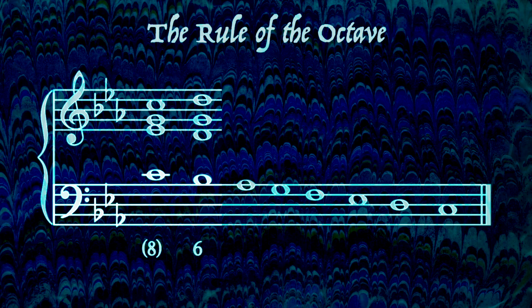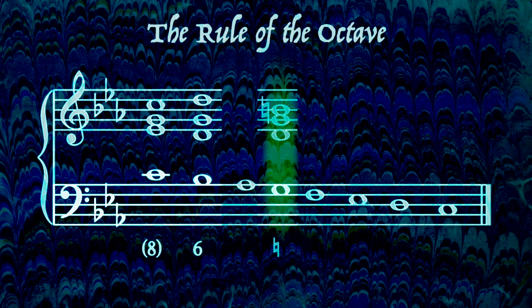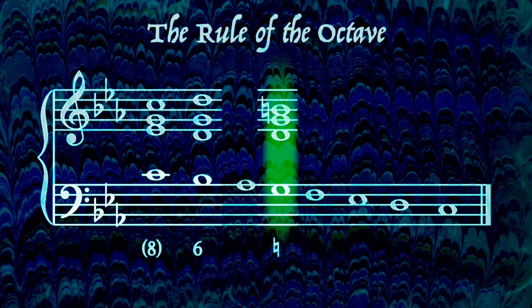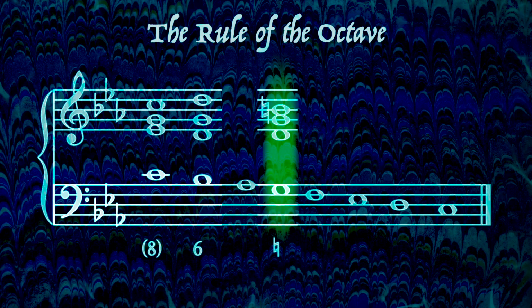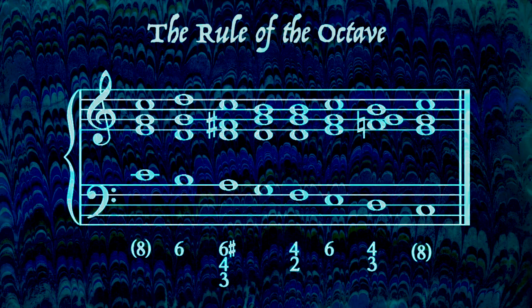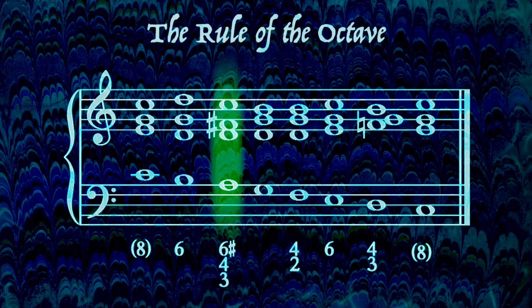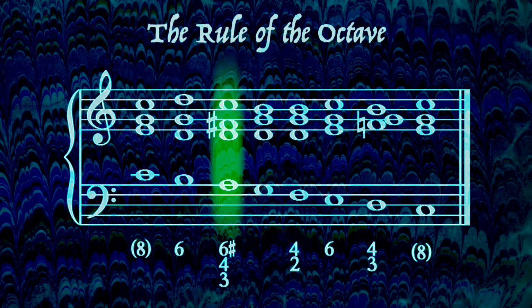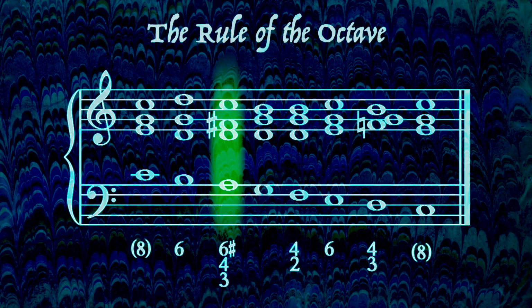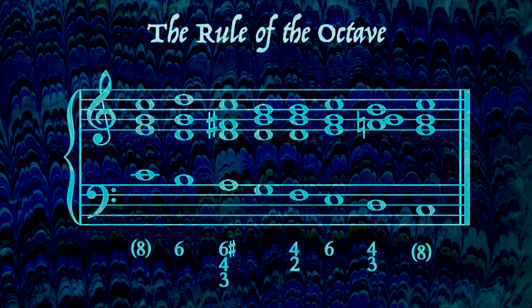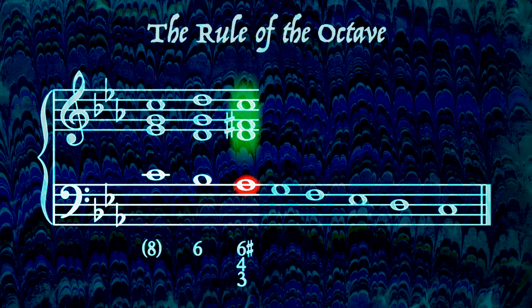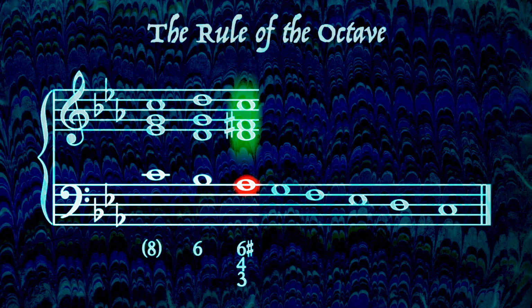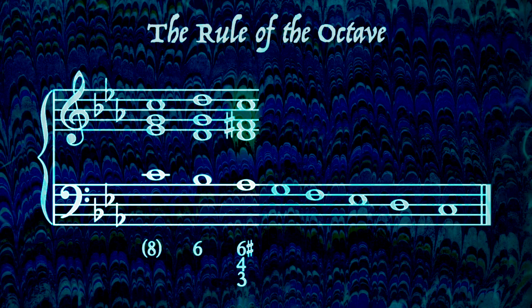Nonetheless, we still want to get to the dominant G major triad on the 5th degree in as smooth a fashion as possible. So if we refer back to the major descending rule of the octave, we have the secondary D dominant 7th chord taking us to the dominant G major triad. If we use this chord in the treble, but still retain the A flat in the bass on the 6th scale degree, we then have our French 6th chord.